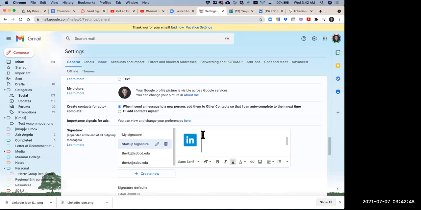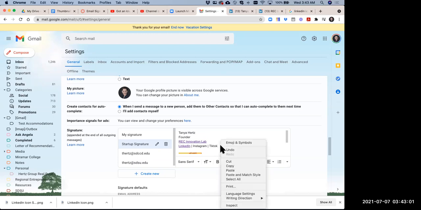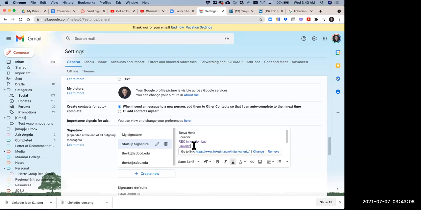So I think I like that more than I like the LinkedIn icon. So we'll go like this. We can also put those links to Instagram, to TikTok, if we were going to use them. I think for purposes of this, we'll just do our website, our video, and then we will put our LinkedIn at the bottom, maybe. See how that looks.